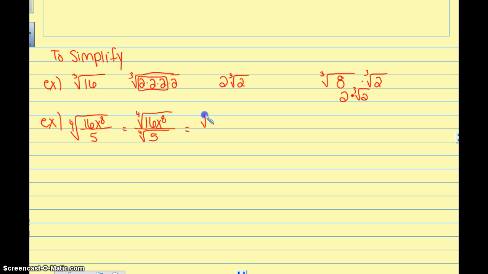Since we're learning this in here for the first time, even though it is a review of some Algebra 1, I'm going to go ahead and break 16 down to the prime numbers and x down too, so you can see the breakdown of where these groups are coming from. So 16 is 2 times 2 times 2 times 2, as we see up here. And then I have 8 x's.